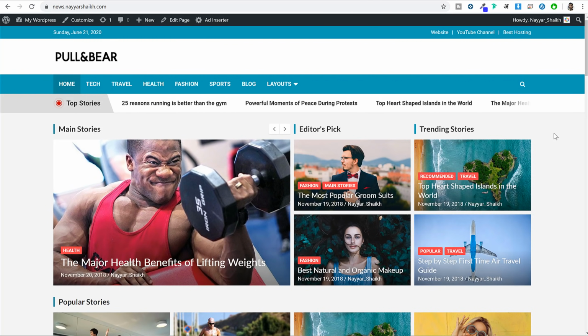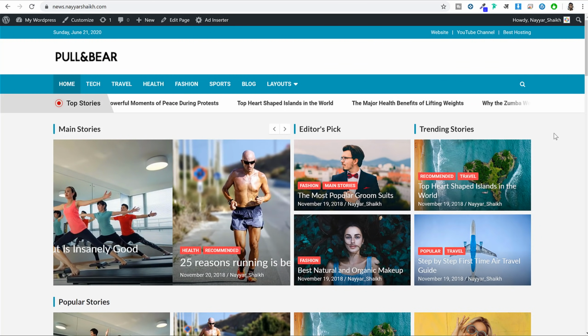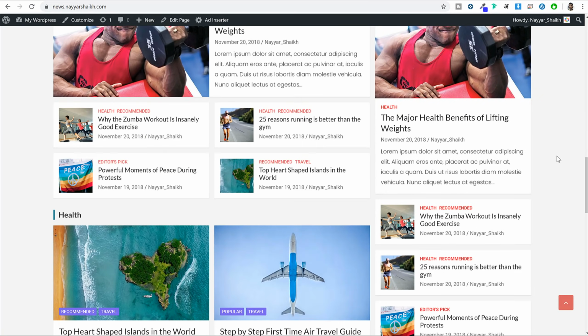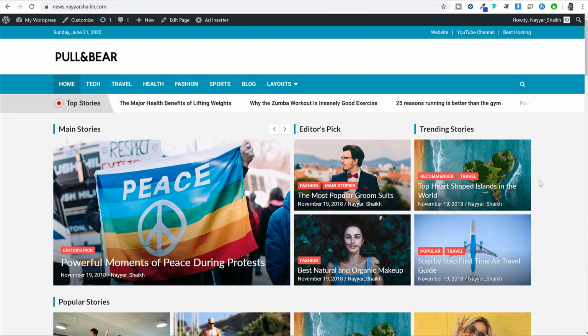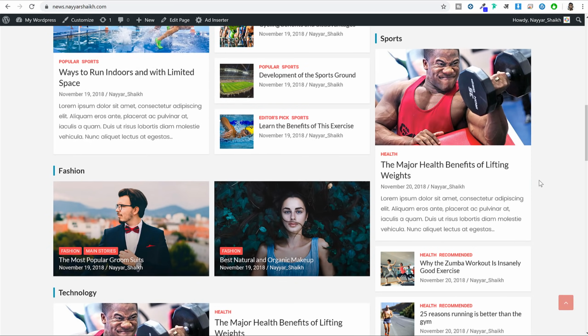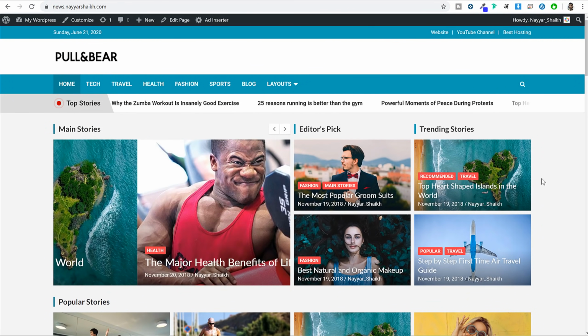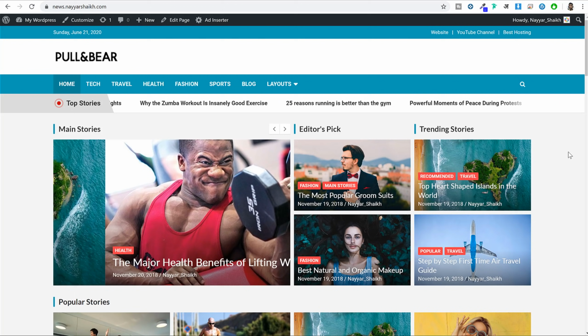And obviously, opposite of that, if you select a bad hosting, a crappy cheap hosting, your website will really suck. It will take a lot of time to load the entire website, because here, as you can see, we are using so many different images. If you select a bad hosting, it will take a lot of time to load this entire page. But if you're selecting a good hosting, it will load instantly. Within 1 second, this entire page will load. So this is very important, because hosting basically either makes or breaks your website. So this decision is very important.